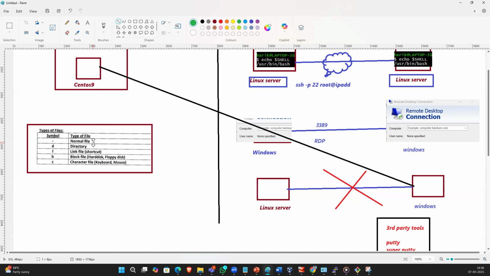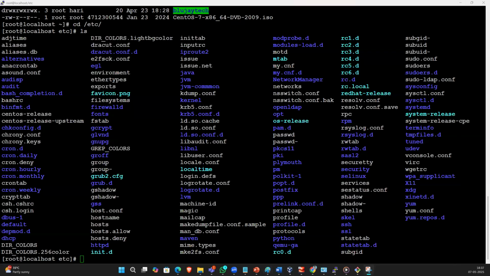Hyphen is a file, d is a directory, l is a link file. I will show you.